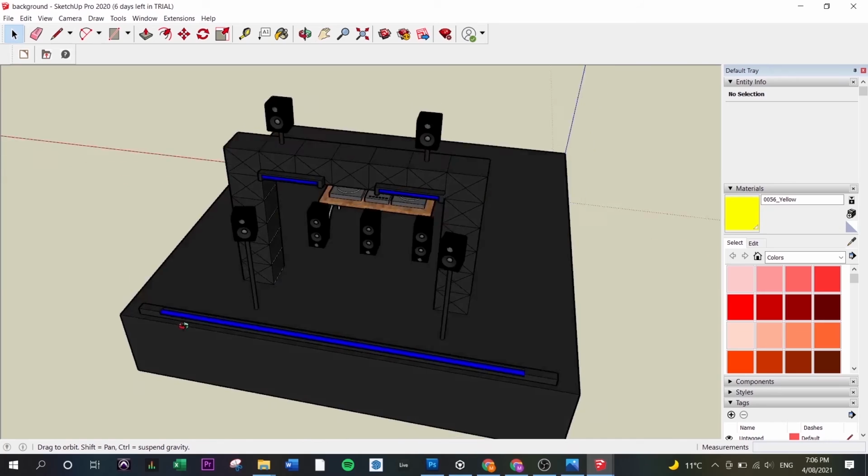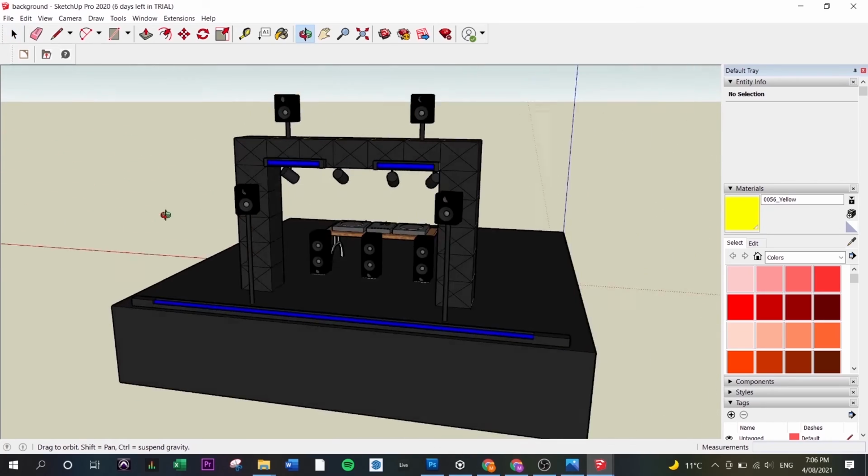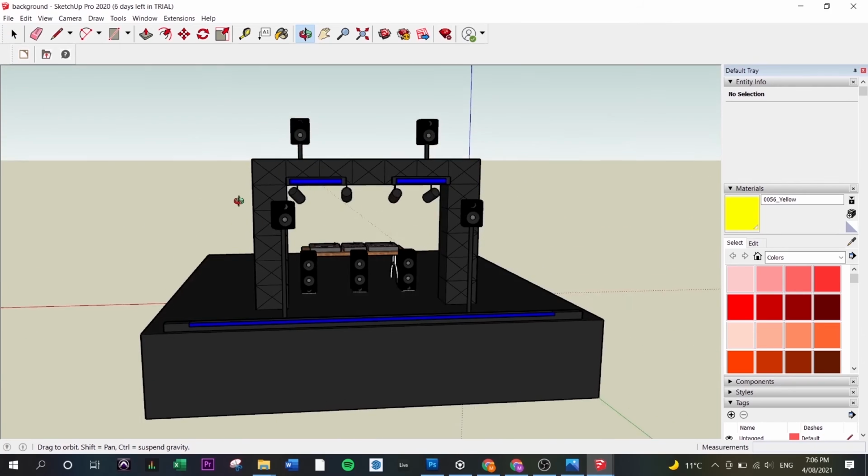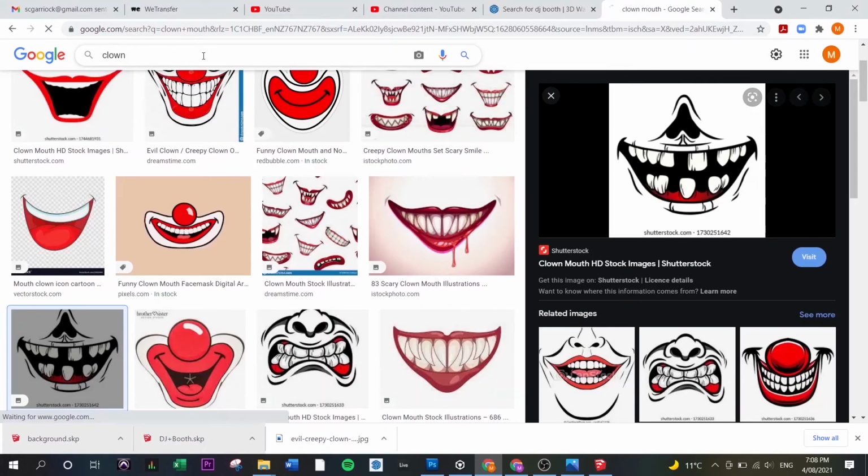Sweet, so like I said, some people have put in a lot of effort to design a lot of this stuff themselves, and it's a great way to get a concept out if you need to.